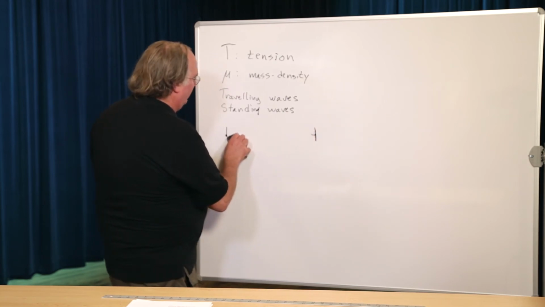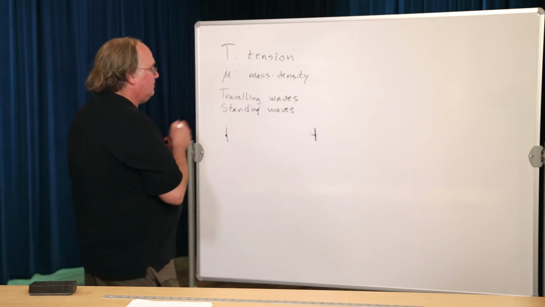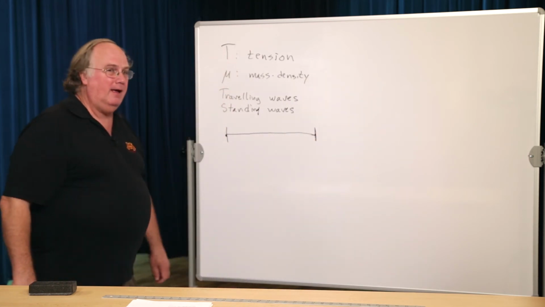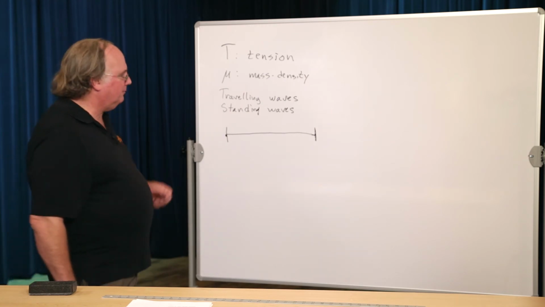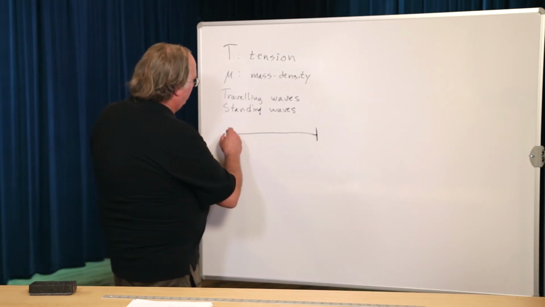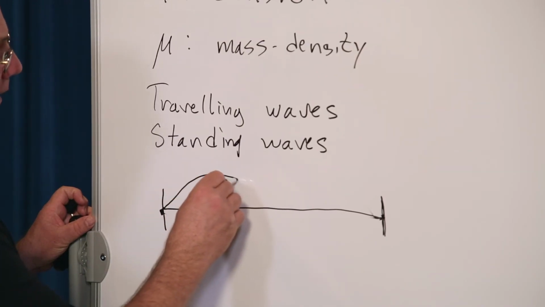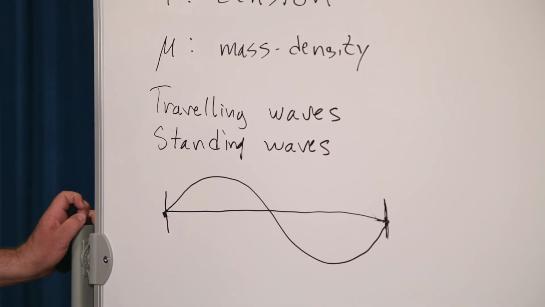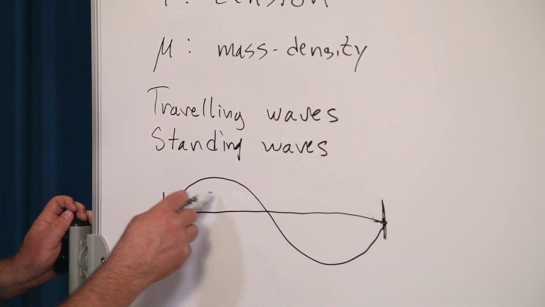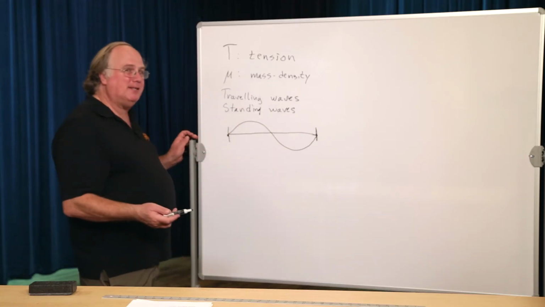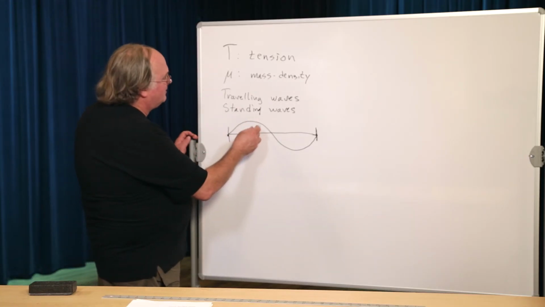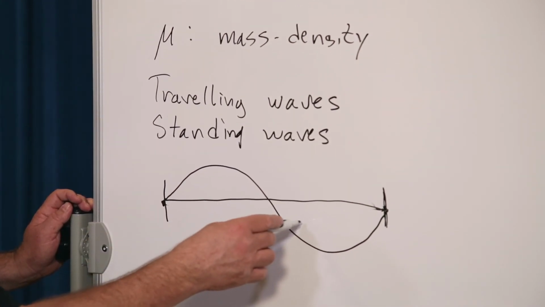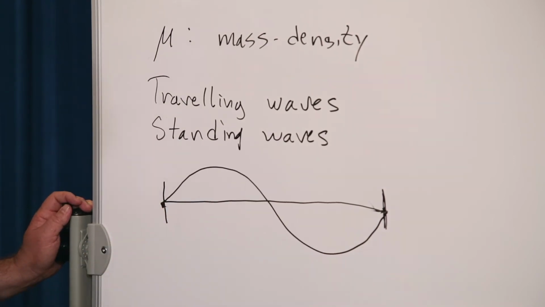There's another kind of wave. And this wave is what you get if you have a string, and instead of having a little pulse that goes from one end to the other, we move the whole wave like that. And what happens with this? Well, if you have a wave like this, there are 2 ways to think about it. One is that this disturbance goes down, reflects off the wall, and comes back, and this one goes this way and bounces off that and comes back.